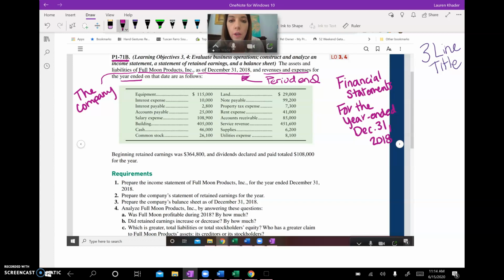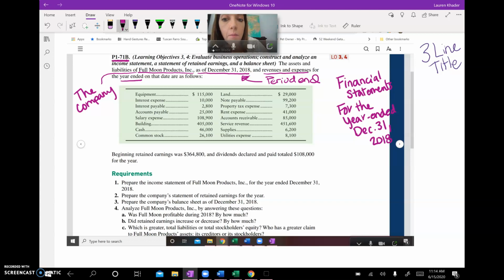And this is us showing what's happened during the period, our year end in this case, and what we have left over, so what assets and liabilities and our owner's equity portion as of our year end. It's a historical look back document, a glimpse of what happened during a period of time. When we prepare our financial statements, each of these categories has a very specific place and a very specific reason. All of this information is going to fit somewhere into our financial statements.